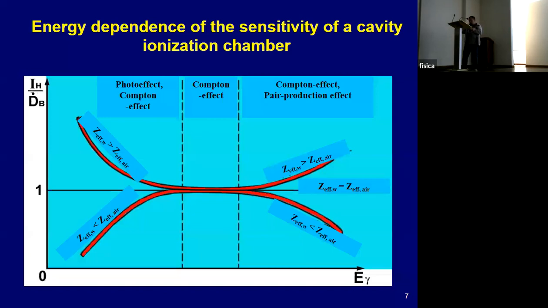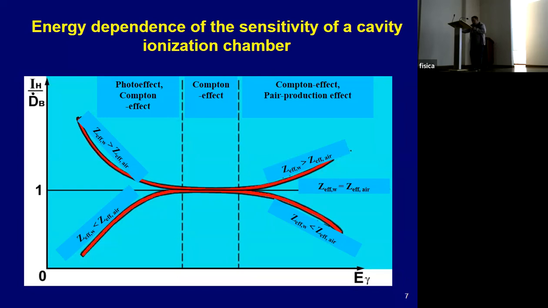An ionization chamber can only be used to measure dose rate if its dose rate sensitivity is independent of the energy of the ionizing radiation. This is achieved by selecting the material of the chamber wall and the gas with the same values of the effective atomic number Z_eff, which for a complex substance is determined taking into account its composition. Such chambers are called homogeneous. A special case of a homogeneous chamber is an air-equivalent chamber, the effective atomic number of whose wall is equal to the effective atomic number of the air filling the sensitive volume of the chamber.